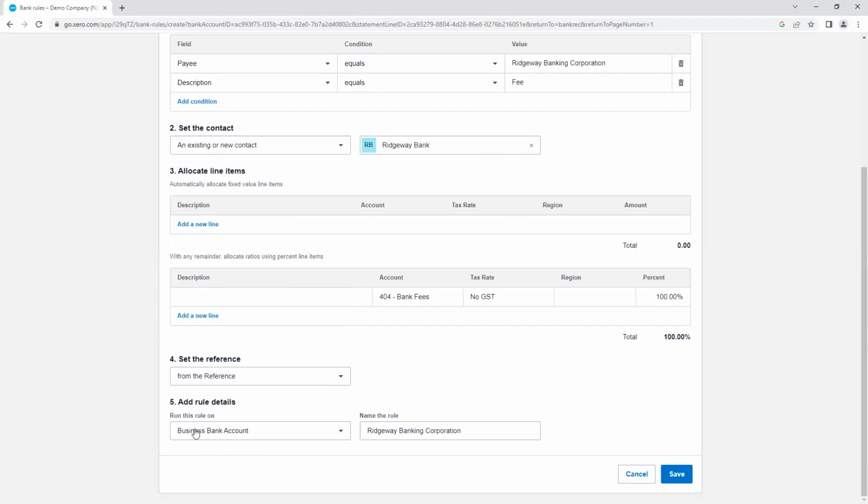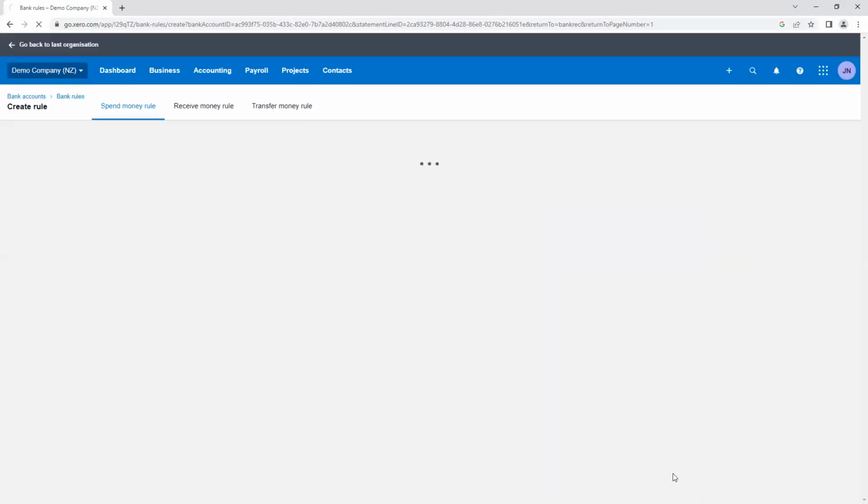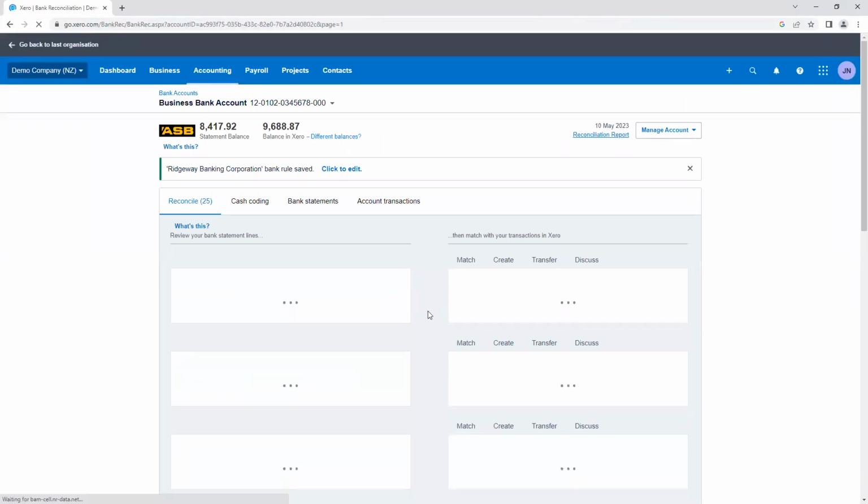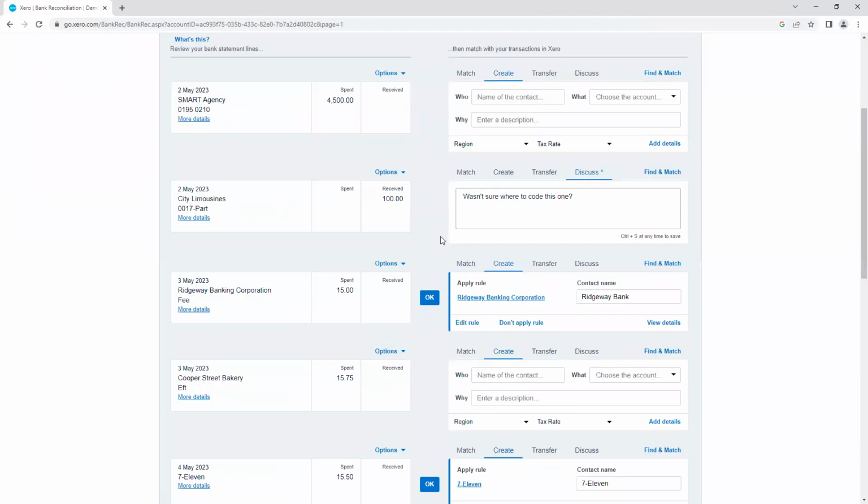Now I'm going to run this rule on my main bank account, or I could run it on all bank accounts. And then just what I'm going to name it. If I select save, now when I go back to my reconcile screen, it now shows like this.